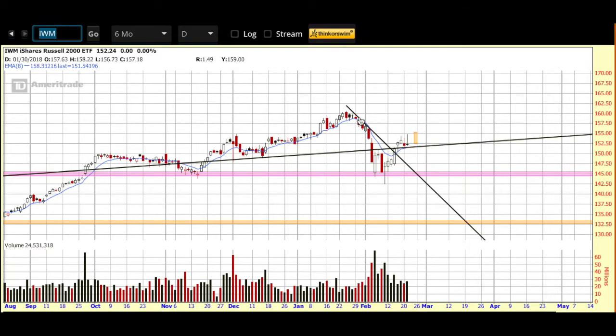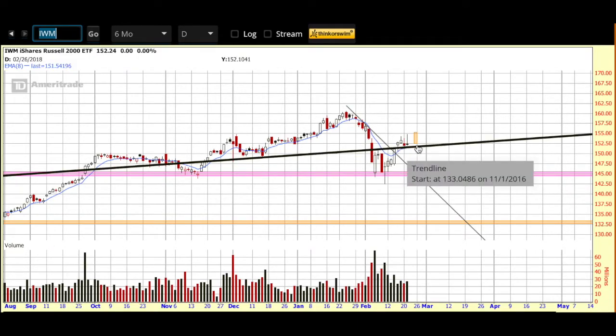The extreme selling that we saw was a little unusual, at least to me, which created a little bit of a red flag in my thinking. So I want to be extra careful, and I want to make sure that this uptrend gets back into place in a way that gives me some confidence that it's got staying power. That confidence for me is going to come when I see a candle open and close above my black diagonal line in this area.